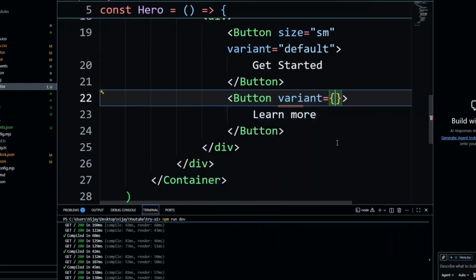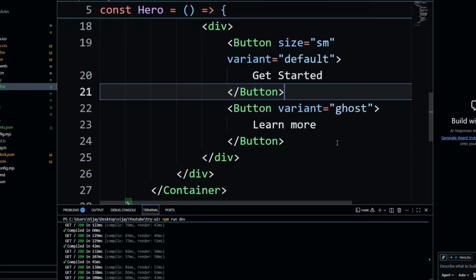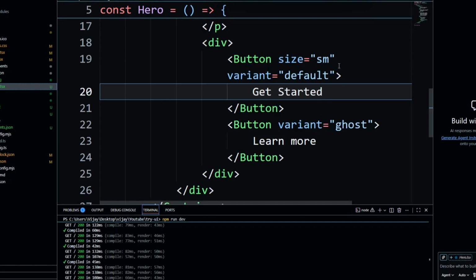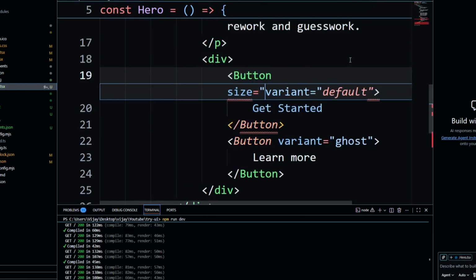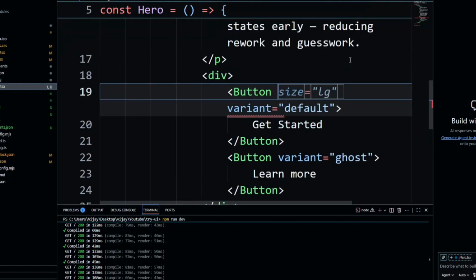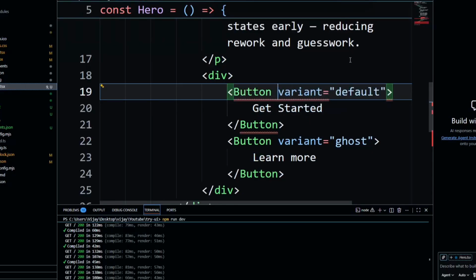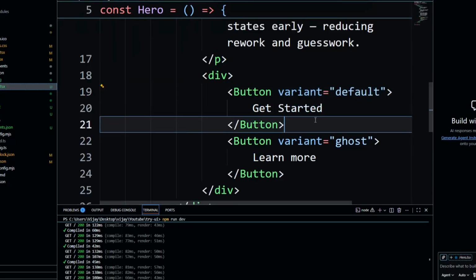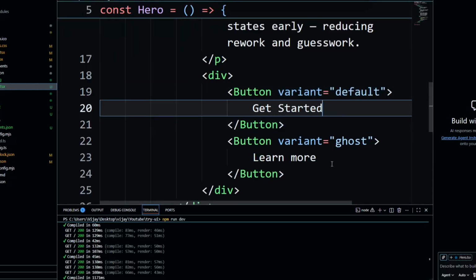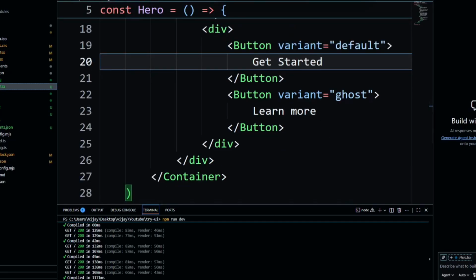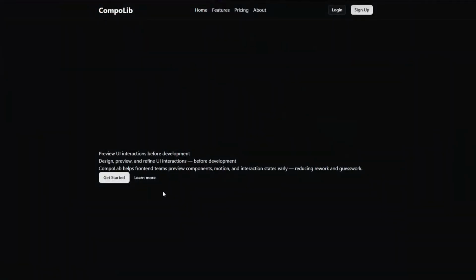Variant is going to be ghost. Then here we are going to remove the size. Now we are only adding the variant. It's going to be default. It is going to be ghost. So let's see. Now it is looking very beautiful.